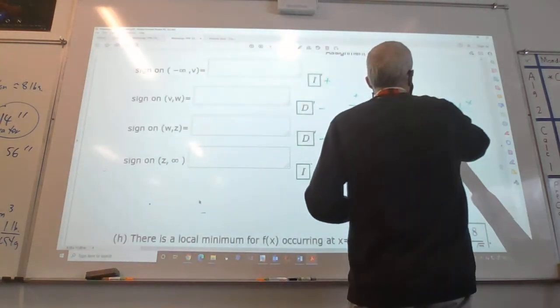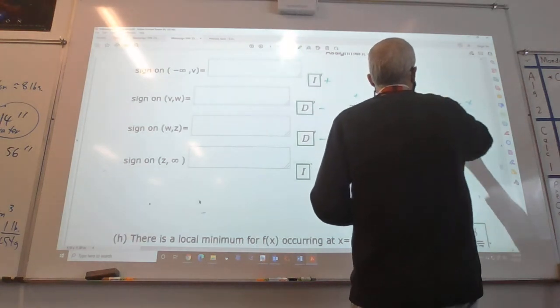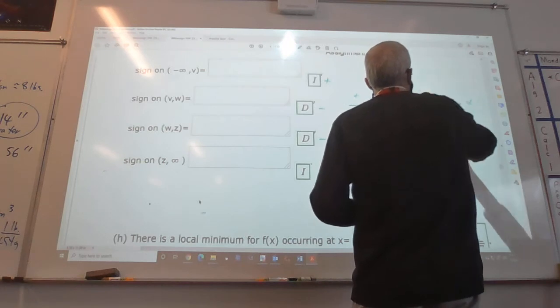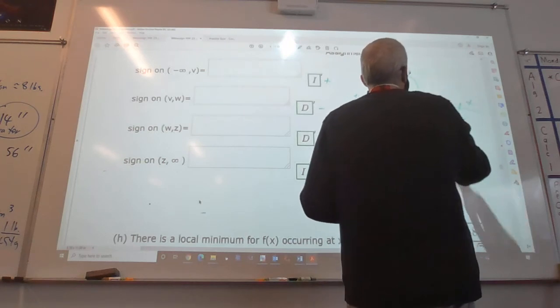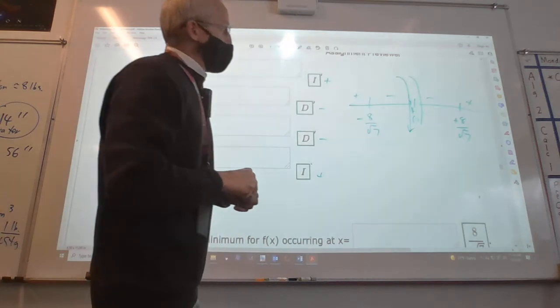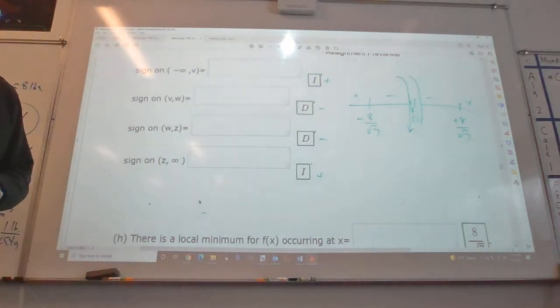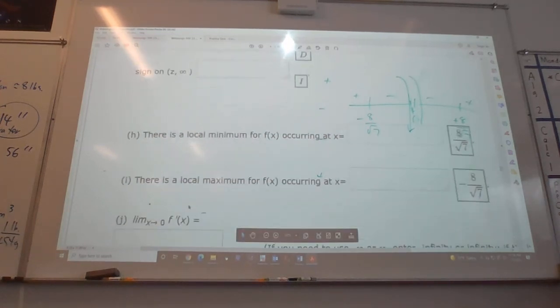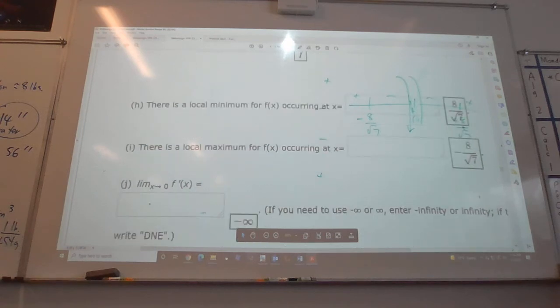So that's a positive slope. So it looks like it goes down this way and goes up that way. Wait, that's positive slope. What's negative slope look like? Isn't this about just where it is on the graph? Oh wait, no. How was the other one? That was the first. Yeah. Okay, then there is a local minimum. So where is the slope 0? So the slope is 0, so it turns out that 8 over root 7 is the local minimum, and negative 8 over root 7 is the local maximum.